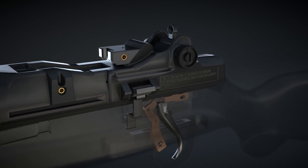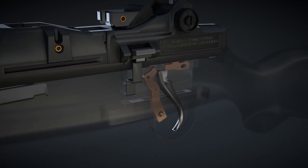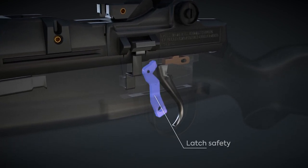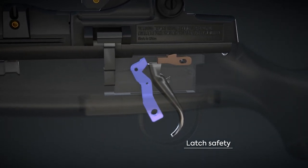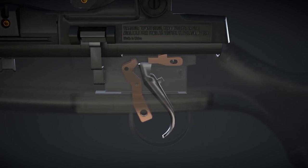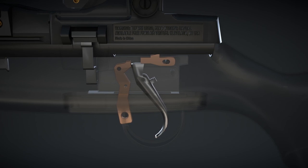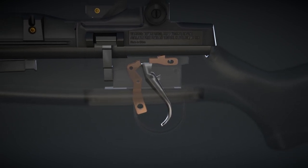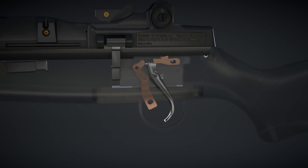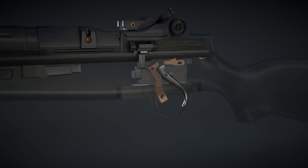The second is the manual trigger safety. This safety is known as a latch safety and is located at the front of the trigger guard. The latch safety is mechanically designed to allow for forward and rearward travel within the trigger guard. When the latch is moved by the shooter to its forward position, referred to as safe, it blocks the trigger sear from moving rearward, thus preventing the firing mechanism from functioning. When the latch is moved rearward, the block is removed, allowing the sear to be released when the trigger is pulled. This is referred to as the fire position.